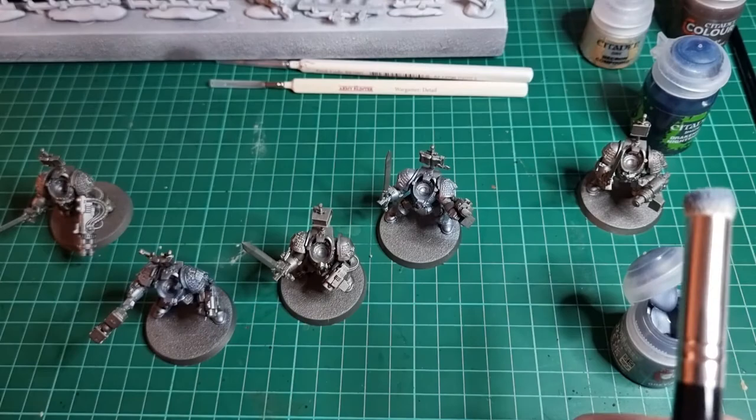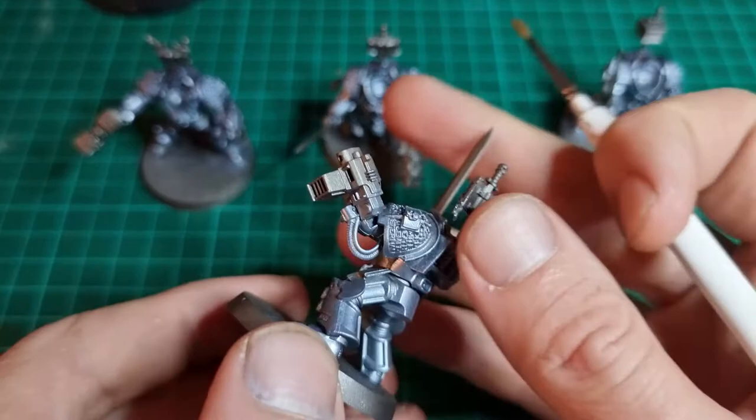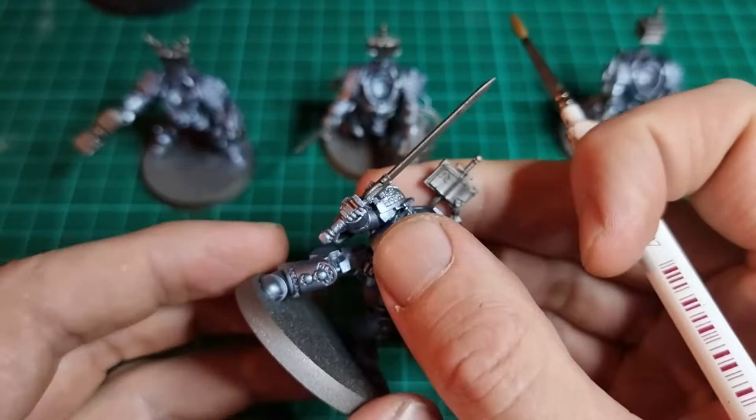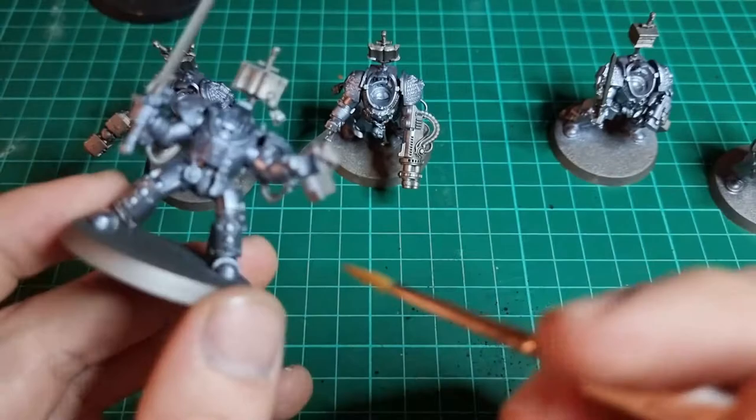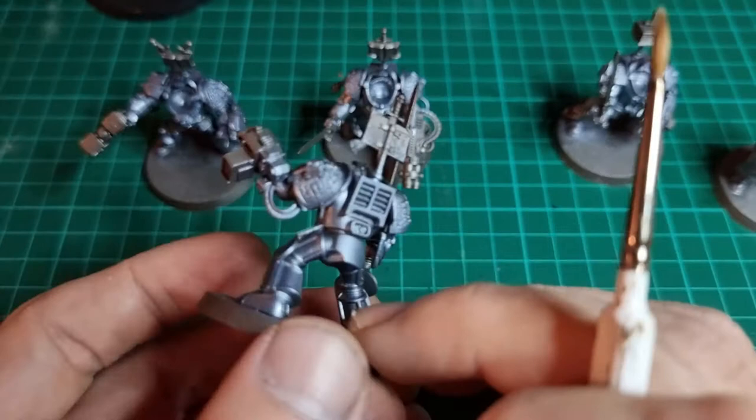Okay, so I've gone over these guys again just with another brush, just to make sure I've not missed any bits and pieces. And the next thing I'm going to do is go over with some Drakenhof Nightshade, and we'll shade all of this in. Using a reasonably sized brush for it, nothing special, but I prefer to use a larger brush just so I can soak up any extra. So let's just get going on this guy, and we'll see how he turns out.